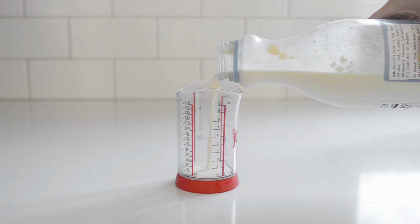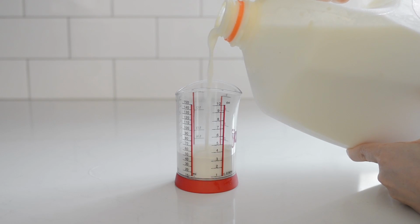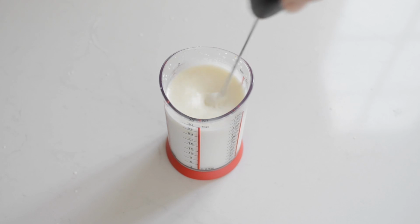To make vanilla sweet cream at home, place 3 tablespoons of heavy cream in a glass or small measuring cup. Add 1 tablespoon of whole milk, 1 tablespoon of pure maple syrup, and a few drops of vanilla extract. You could also substitute vanilla syrup for the sweetener and leave out the vanilla extract. Whip this mixture with a handheld milk frother until it thickens slightly and increases in volume.